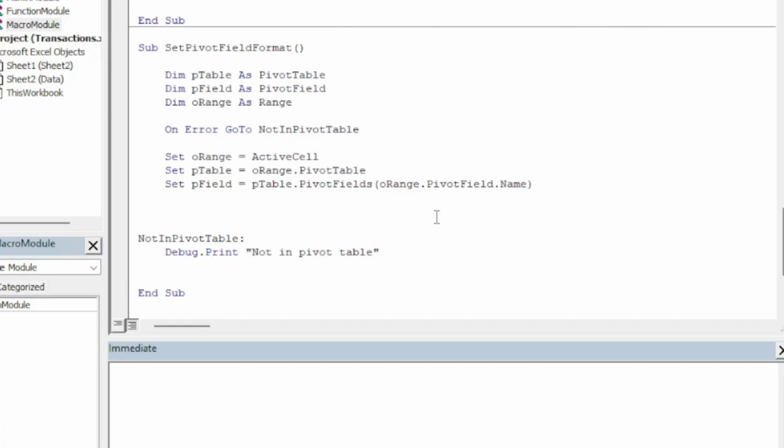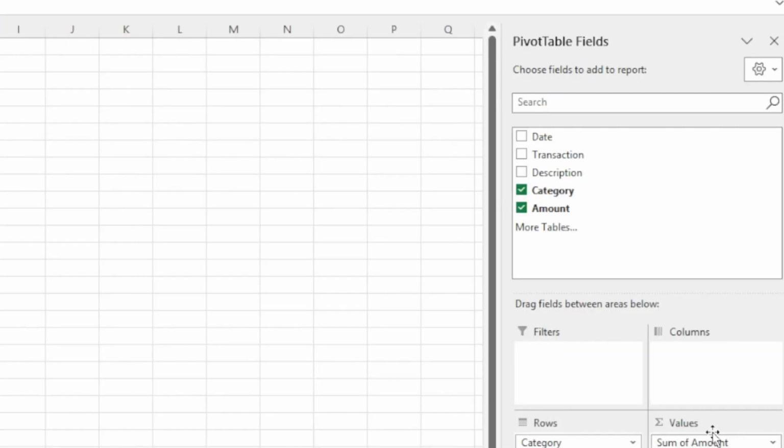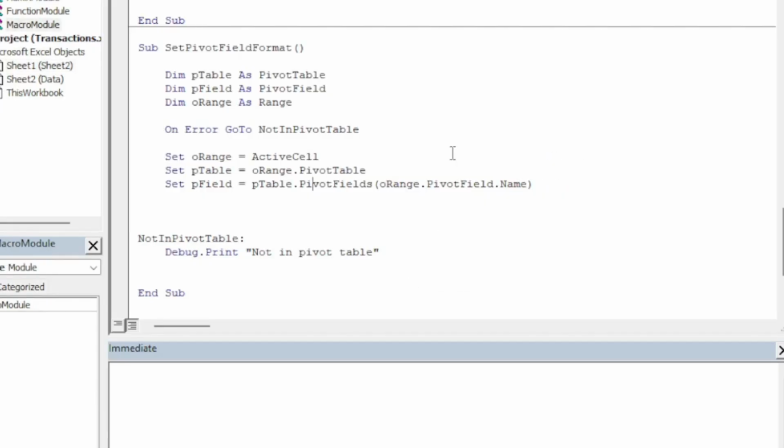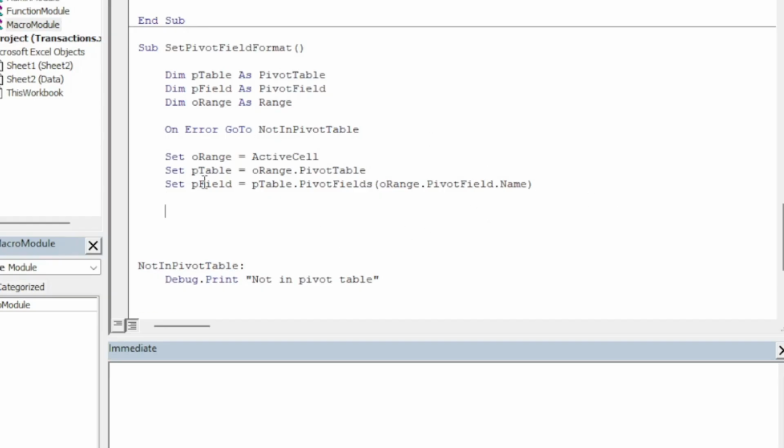And so what that does is I'm setting my variable equal to the pivot table's pivot field, and it needs a name. Well, the name over here is going to be sum of amount, but I don't know that until I get to this, because the range has that pivot field name in the properties of it. And so I'm going to pull that table's field. So now I have that set as that variable.